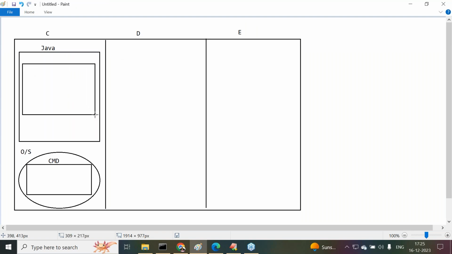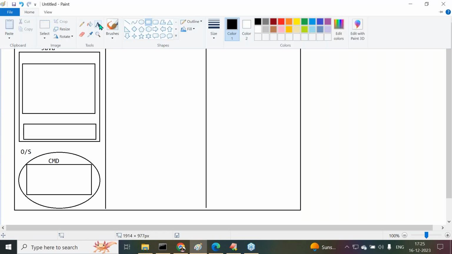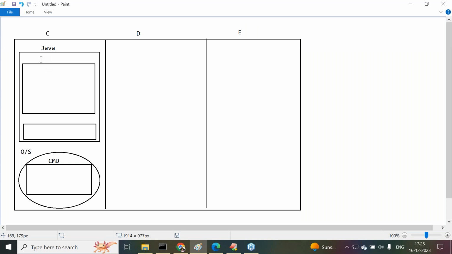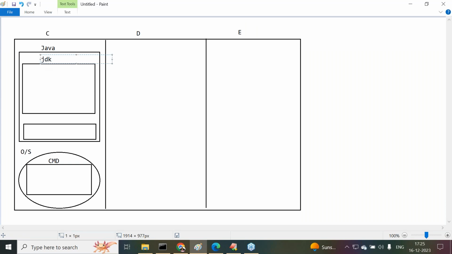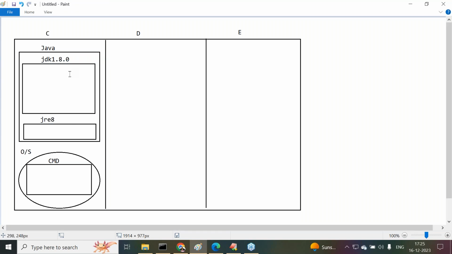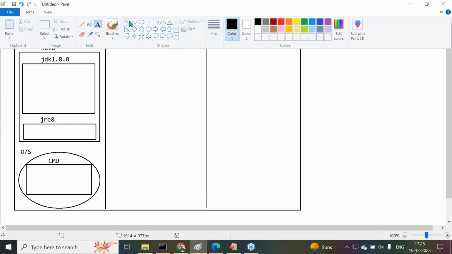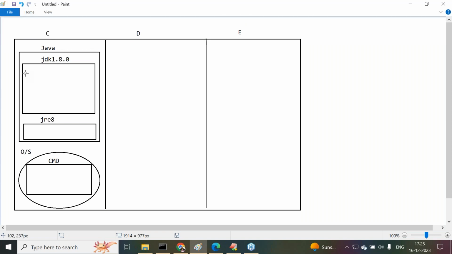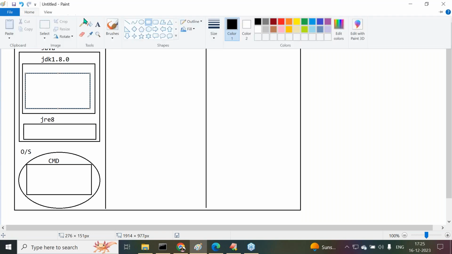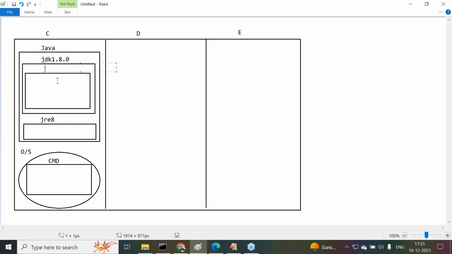This is the JDK 1.8.0, and this is JRE 8. Two folders are created. Now, inside the JDK we have another folder, the bin folder.